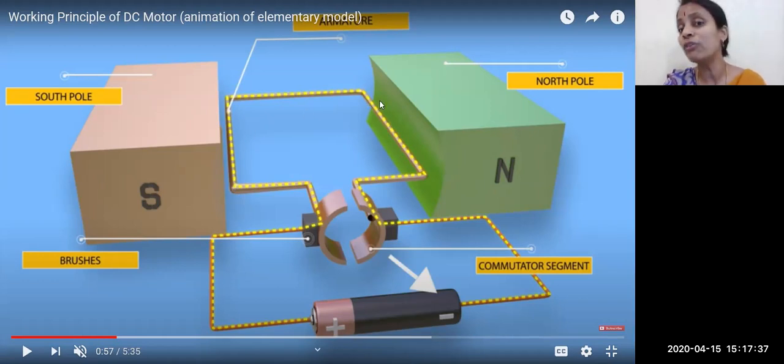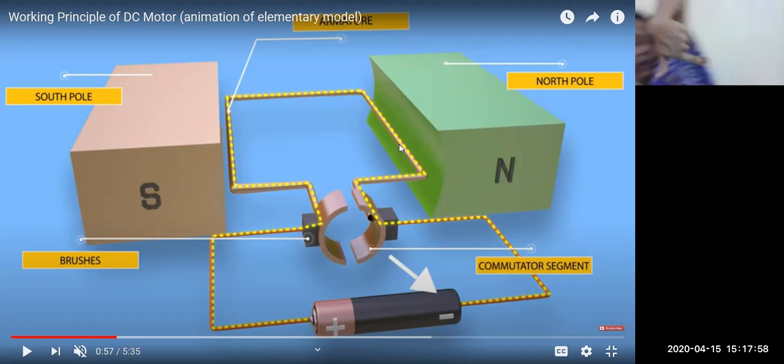Now look at the side of the coil which is facing the north pole. Now current is coming towards me, but the magnetic field has not changed, right? So my hand will be like this: this is the magnetic field and the current is going to be in my direction. Right, now I got it. It's going to be like this, right? Do you see my center finger? The center finger is pointing towards me, and the forefinger is moving from my right to left. And where is my thumb showing? My thumb is pointing in the downward direction.